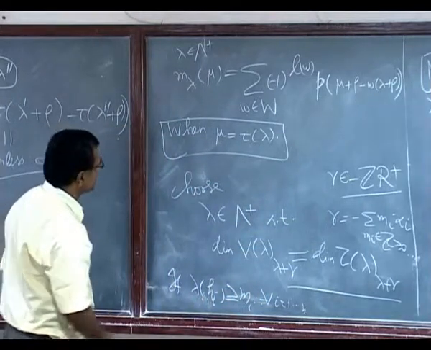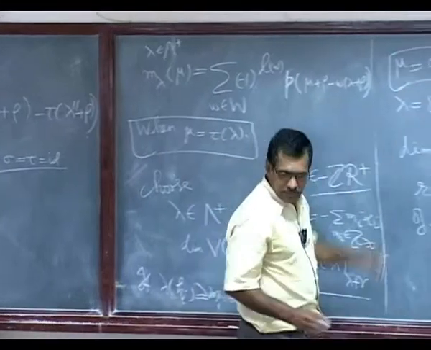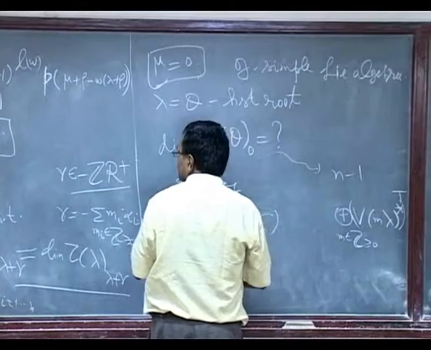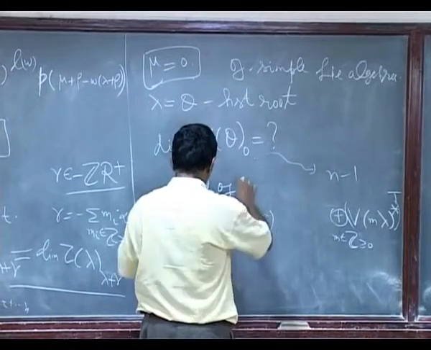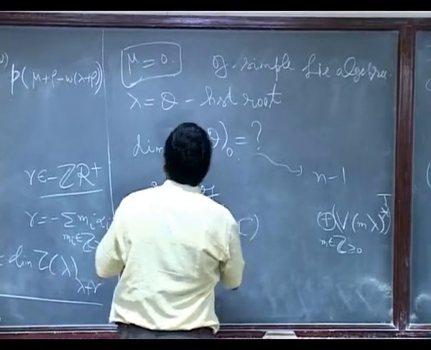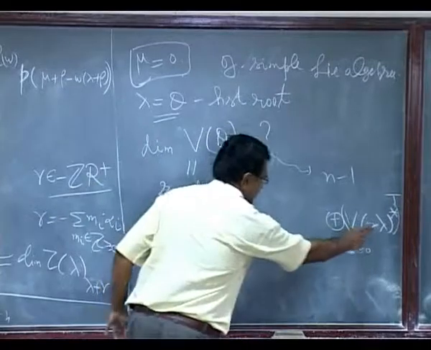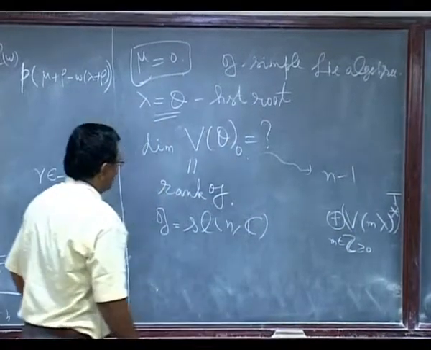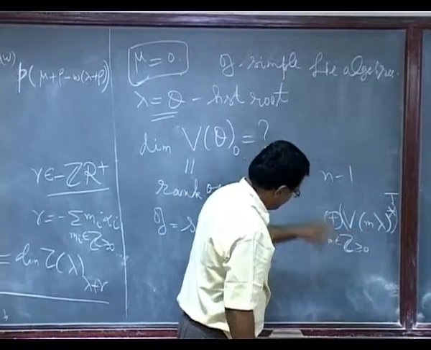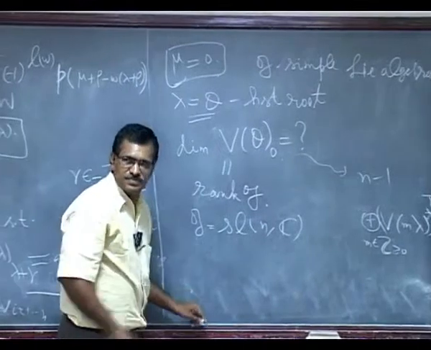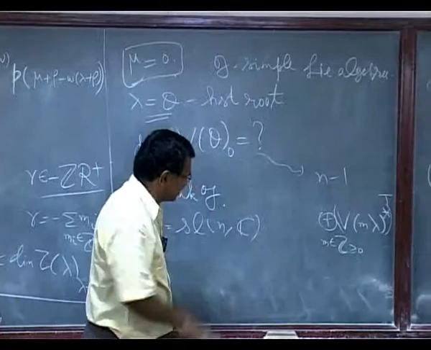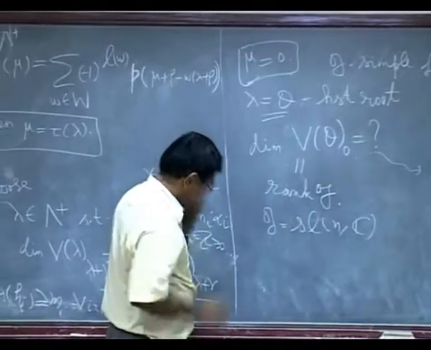Anyway, we will look at some examples in the tutorial, some examples for lambda equal to theta, and try to do that. It is a good thing if someone really does it completely for SL n, but only for theta. Not even multiples of theta, that is really difficult. By the way, in the SL n case, this is a polynomial ring when run over all. In the SL n case, this is a polynomial ring, we have checked, and in some other types also, but not all types. And yeah, okay. So thank you.